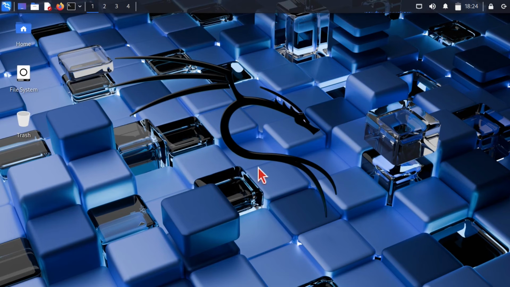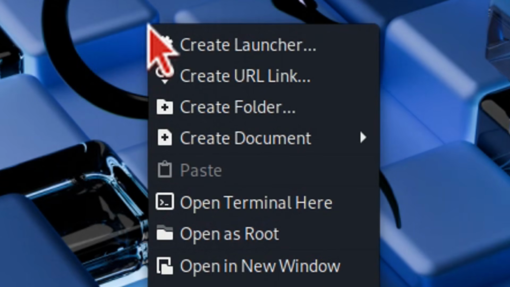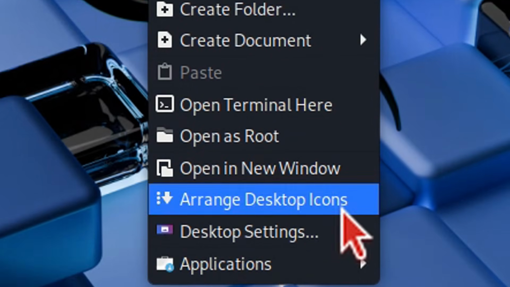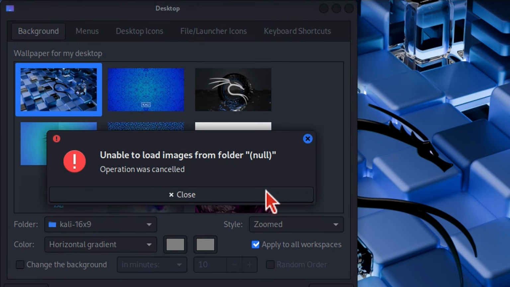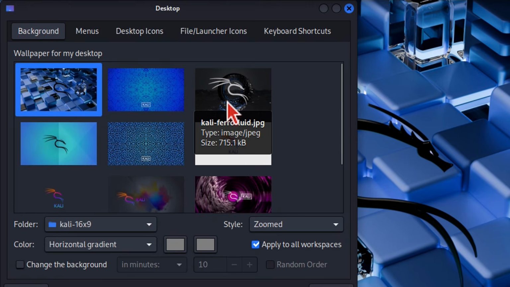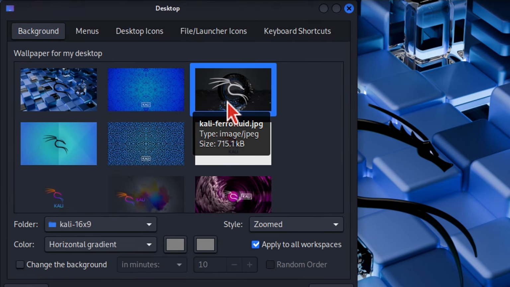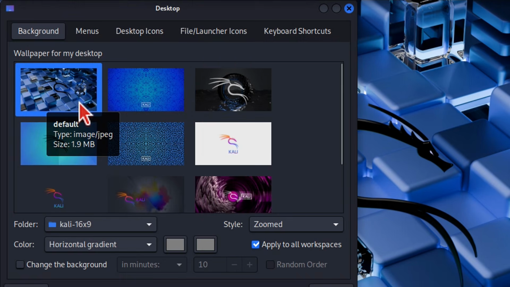Now that we have the desktop running, we are going to make some configurations. First up, let's change the wallpaper. Normally, to change the wallpaper, we would right-click anywhere inside the desktop, and then we would select Desktop Settings, where we would then normally be able to change the wallpaper to whatever we would like. If Desktop Settings is broken, then we can instead create a script for changing the wallpaper.